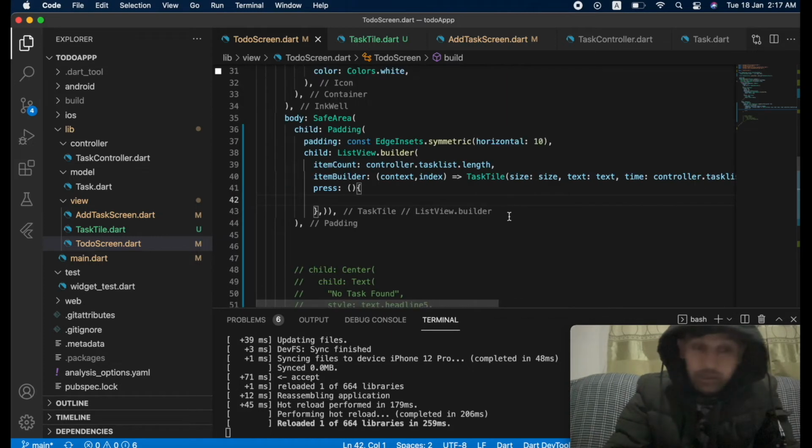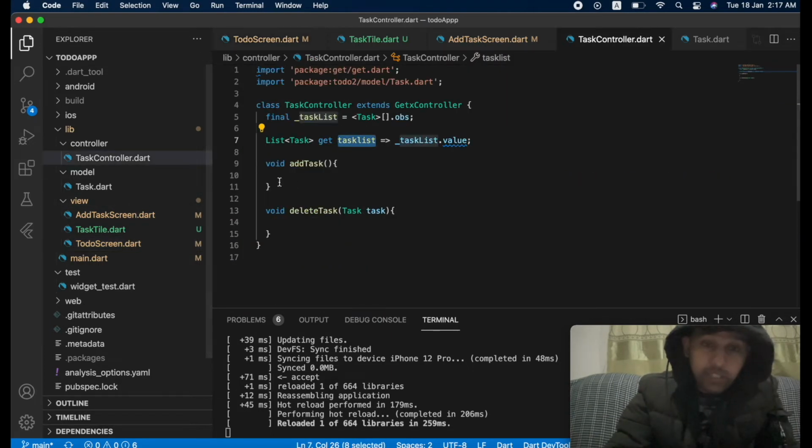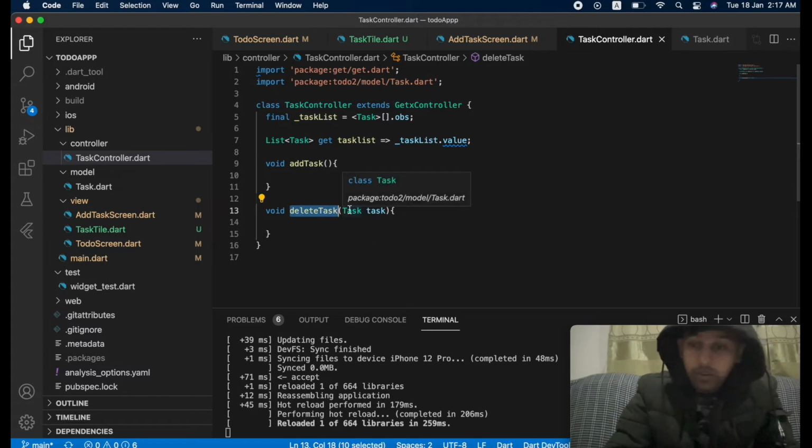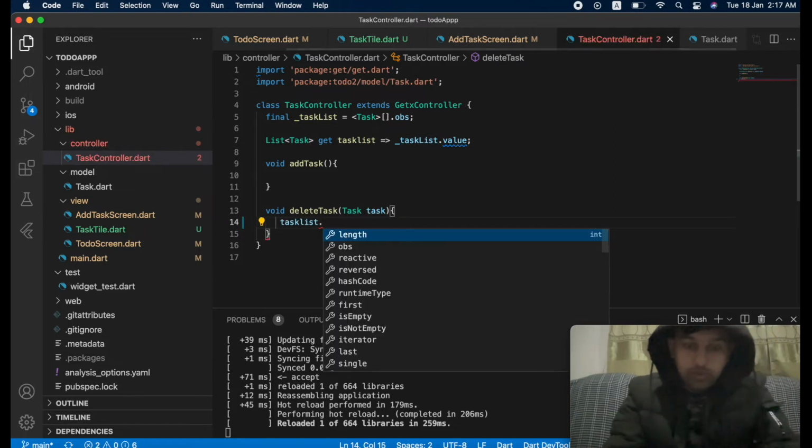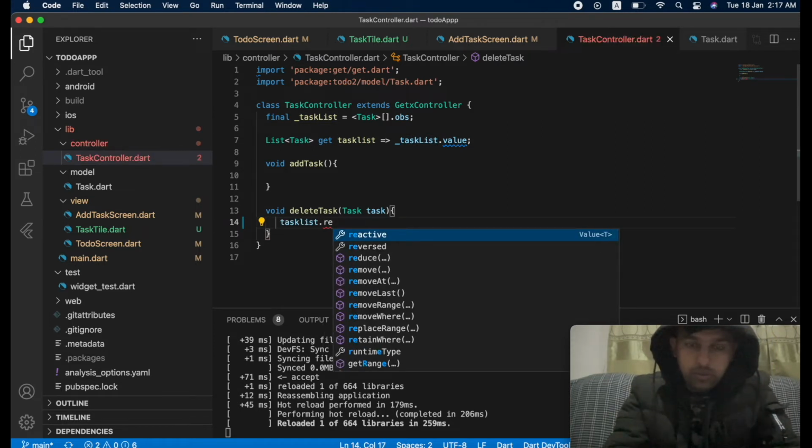So that is it. It's time to work on the controller because I did not define the add task and delete task functionality. I did not implement that. For that I will use this task list. So here I will just remove. Can I remove? Yes, I can remove.